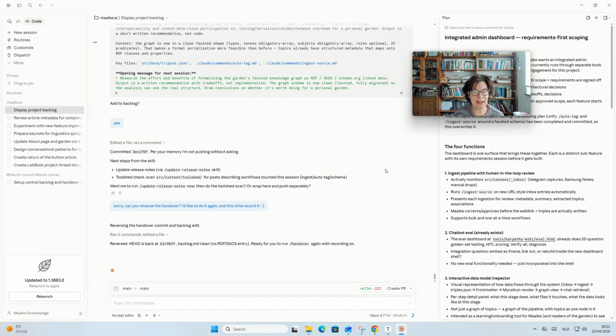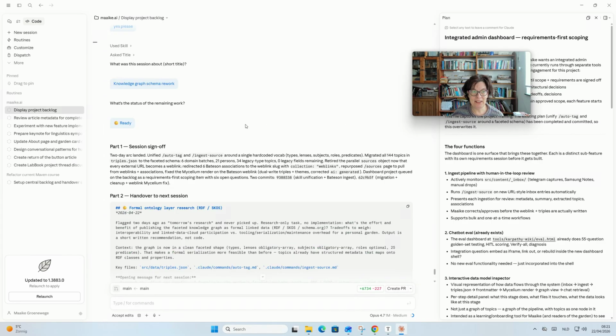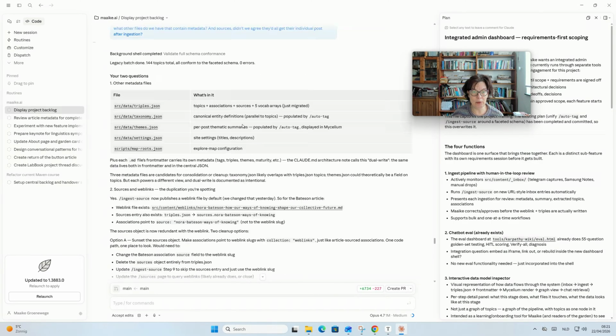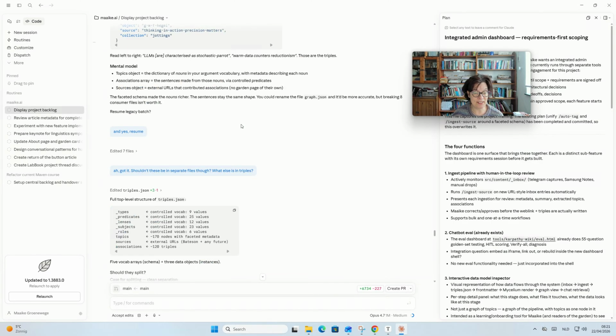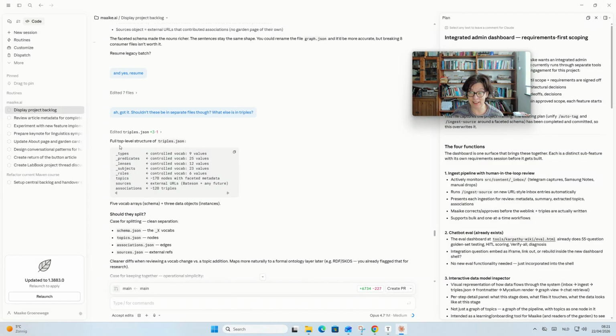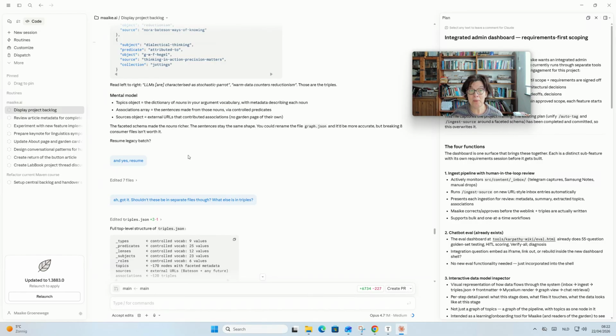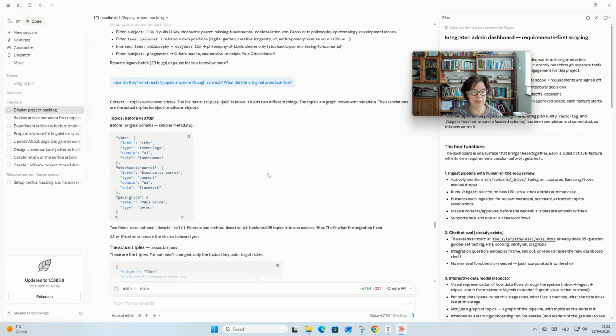And my way of keeping track and keeping things orderly is actually using sessions as topics, as work items. So as you can see here, this has been a really long session where I did a lot of redesigning of my digital garden metadata. So I worked on things like triples and topics and attributes, basically trying to invent some kind of knowledge graph that's more free form than the rigid SKOS or RDF. So this has been long.